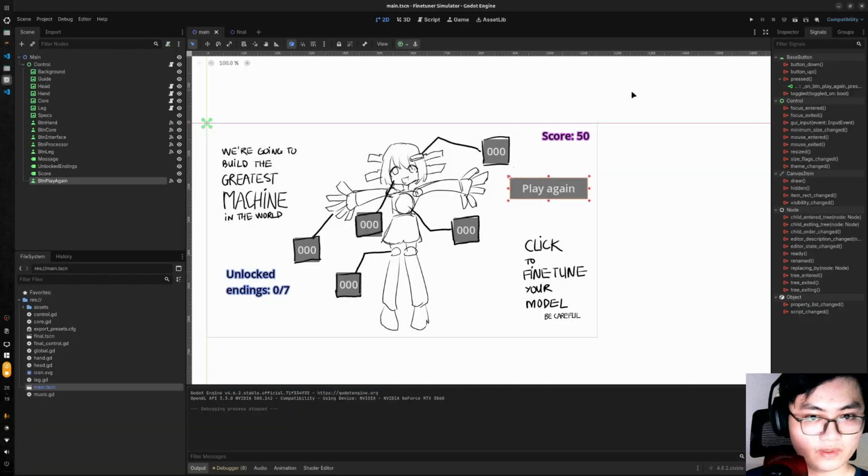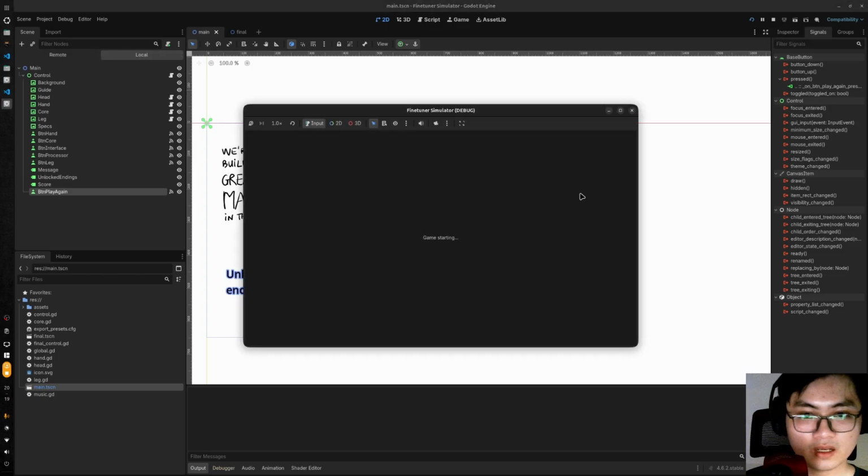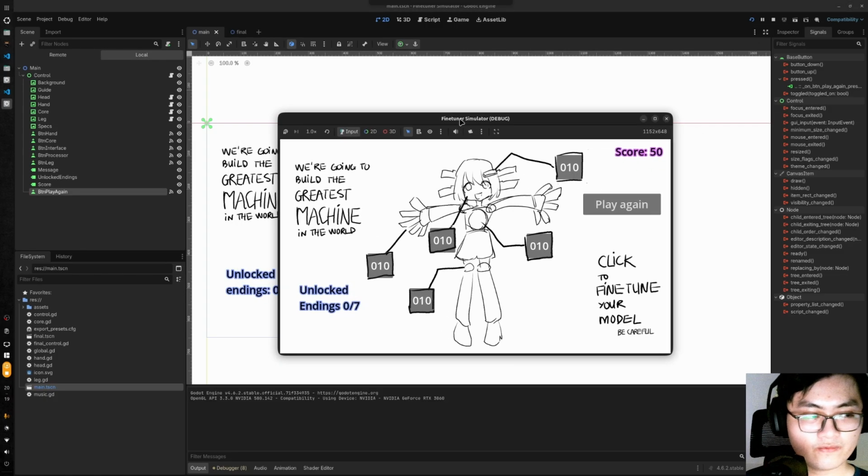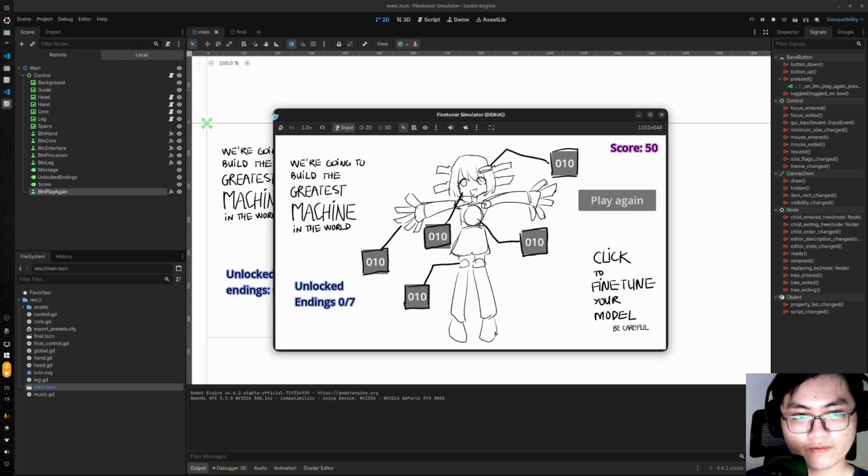So we press the run process button here, and in Godot it creates a new window which is very nice. In Unity it has the gameplay inside the editor, so it's not very convenient.